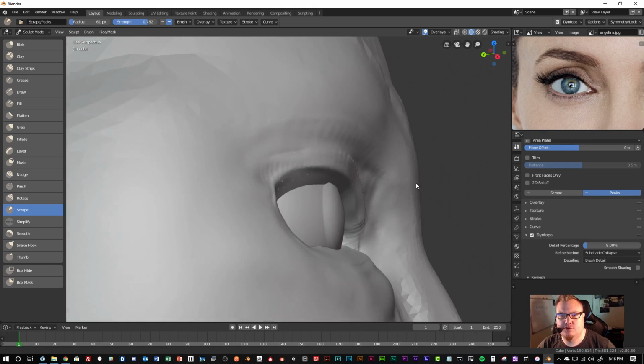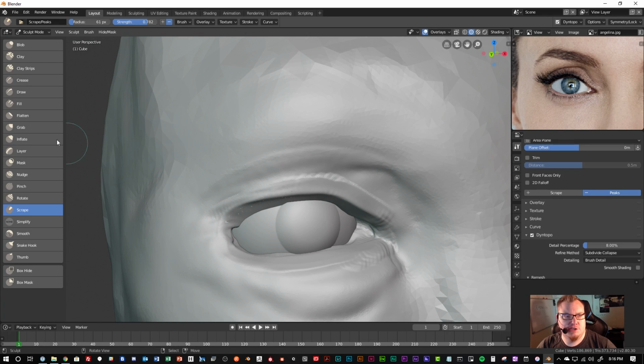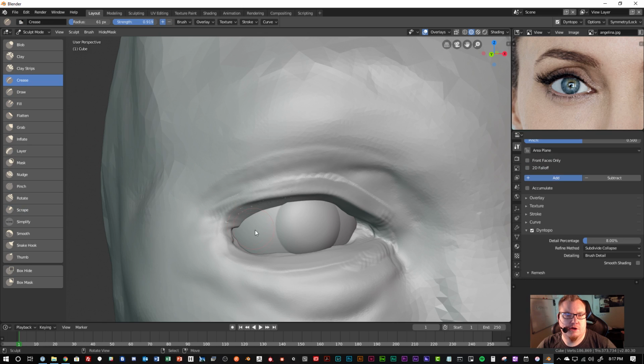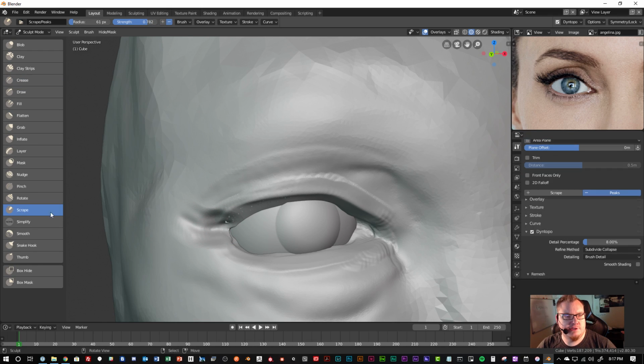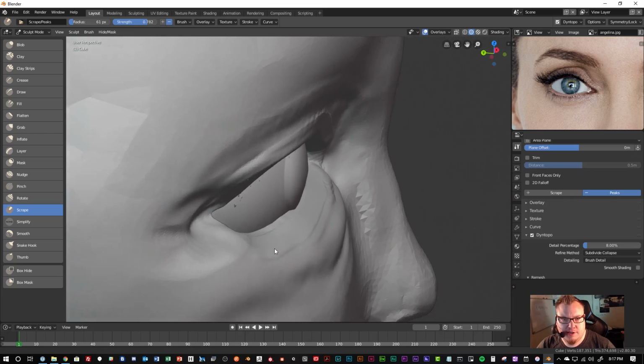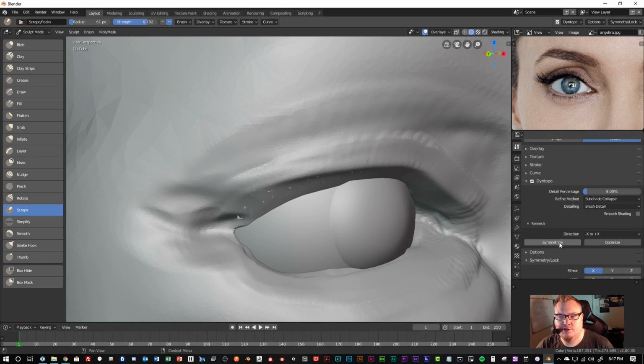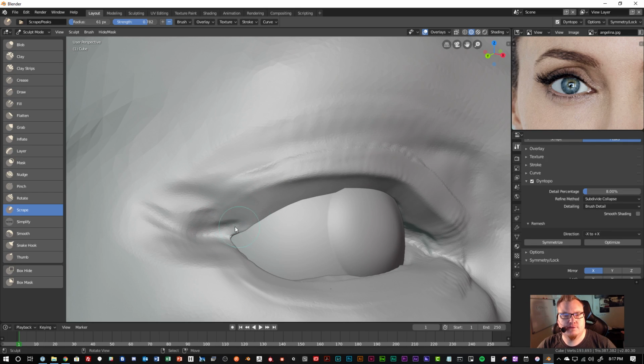So you can see that angle, that really sharp bend there, and that's really what we want, is we want to get that definition locked in because that's what we're seeing. So let's go back to crease, pay attention to where that ends on the corner there. And it's really just kind of about smoothly getting into this workflow where we're switching tools. Now again, we're getting some of that weird artifacting going on. We got some random stray polys. If that starts happening, jump into the remesh and just really quickly optimize, and that'll get rid of that. Or you can resymmetrize or whatever you need to do. But that is kind of how you fix that.